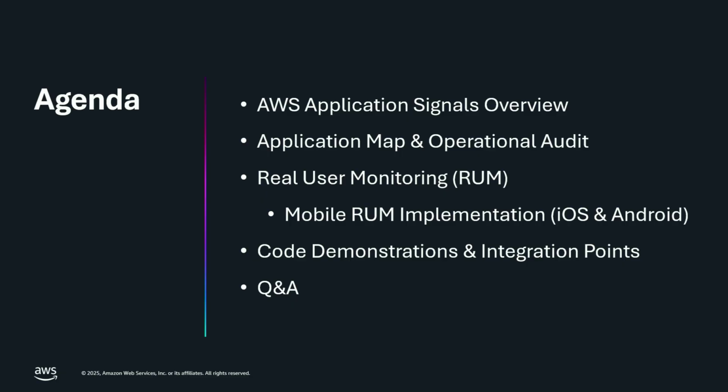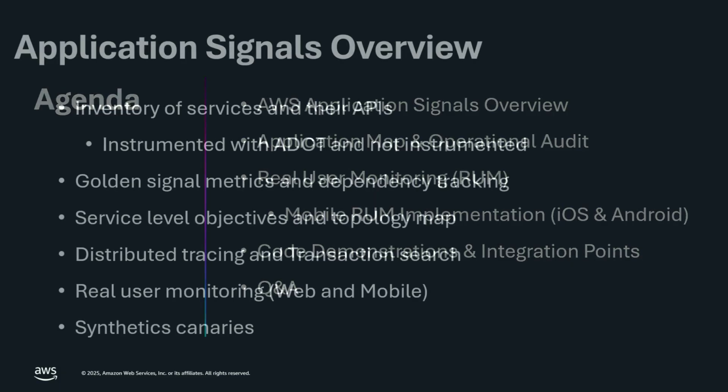right? Application performance monitoring. And I would like to level set the field. We will be taking a very short, maybe theoretical concept on what it is all about. Then we'll dive into the coding things, right? So this is what our agenda is going to be. We'll talk about the overview on a very high level. Then we'll talk about the latest and greatest features, including application map and mobile real user monitoring, which we just launched a couple of weeks back. And finally, we'll get into the code things.